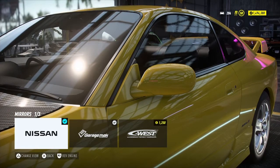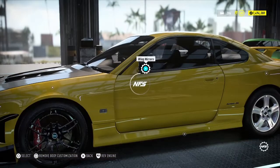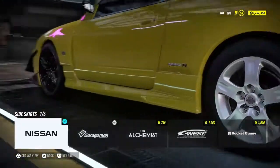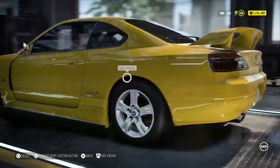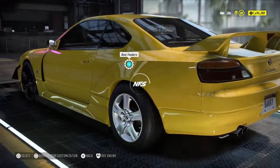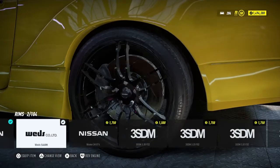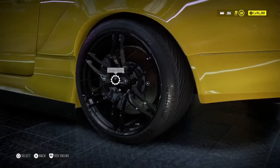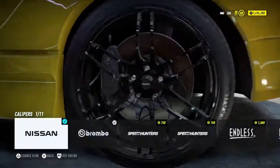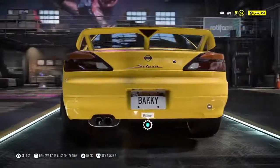This car has Ganador mirrors, but unfortunately the game doesn't have Ganador mirrors, so I can replicate it with the Garage Mak cross. The side skirt is the same. The rear quarter panel is the same, I think, depending on what people say. So this is it. The tires, I don't want to change the tires. Big Brembos. We've got exhaust.